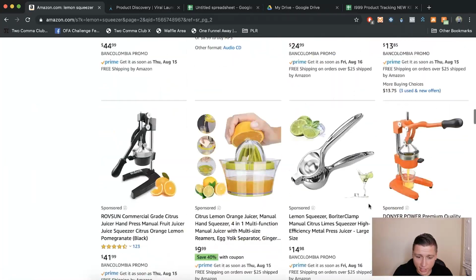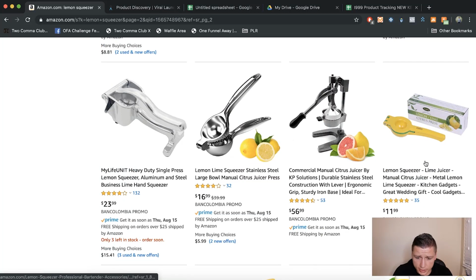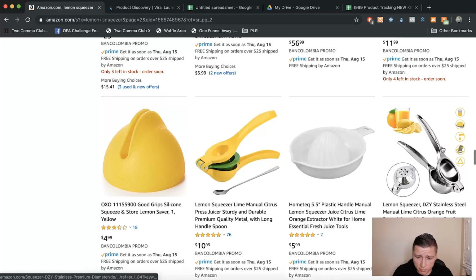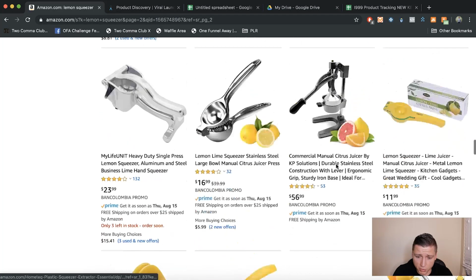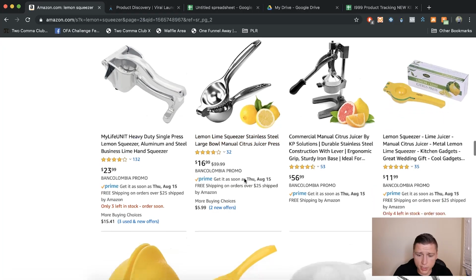You got a lot of these as well, same thing, same thing. Maybe you look into something like this, though this is a little too low price point. But maybe you look into something like this and you find its main keyword that shows more of these heavy duty ones, and see if that's a potential.